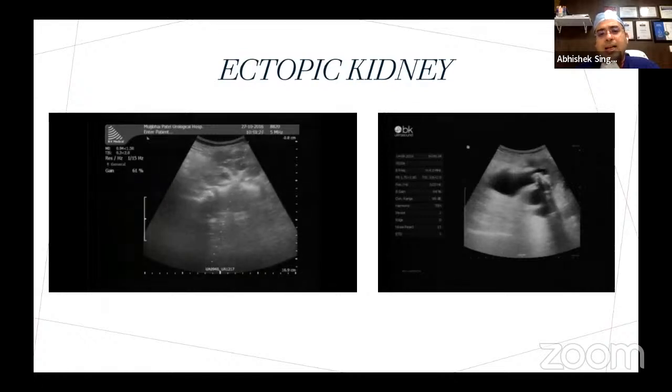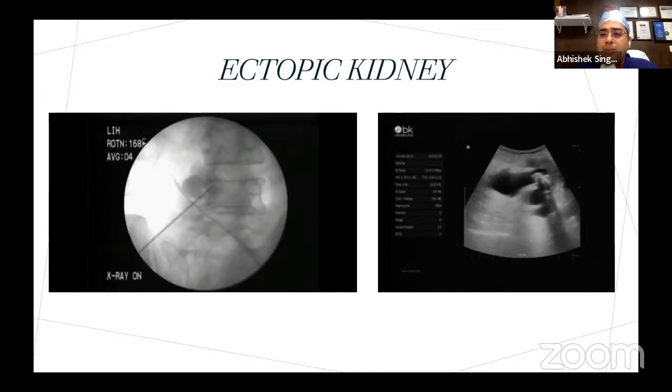As opposed to this, in the two examples that we are seeing on screen, you can see some renal parenchyma covering the pelvicalyceal system. Here is the situation where you can make a puncture through the parenchyma into the pelvicalyceal system. Also, extremely importantly, there is nothing lying between the anterior abdominal wall and the renal parenchyma. If you see bowel gases between the renal parenchyma and the anterior abdominal wall, it can be mechanically pushed aside.